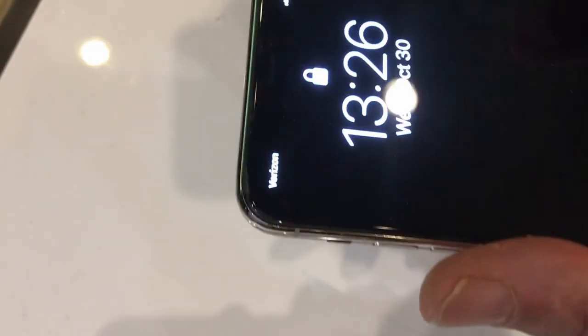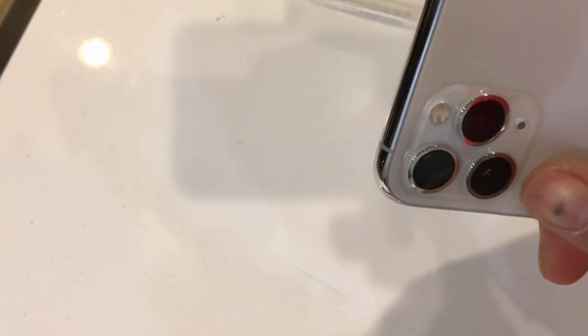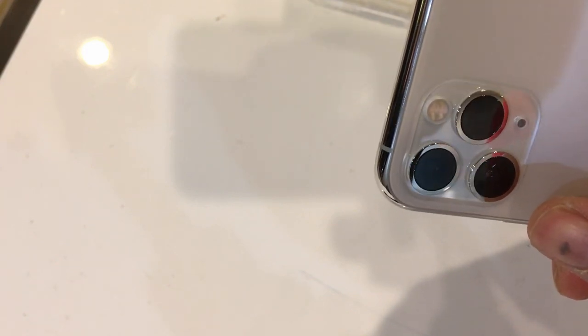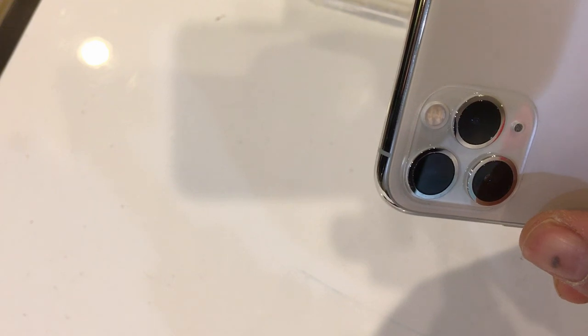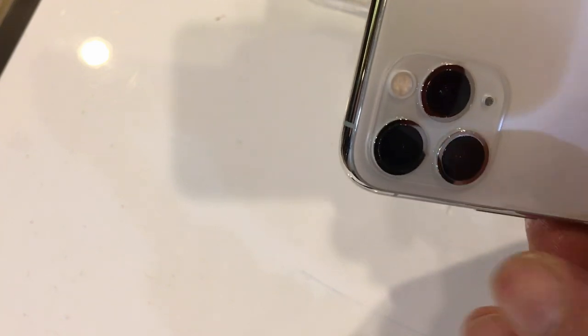After using my phone for a while, I gotta tell you, the iPhone 11 Pro Max, it's been about a week and I love it. I think one of the best things, like I said, I'm a big photo picture taker. I like to take a lot of pictures. When I go somewhere, I'll take hundreds of pictures and go through them and see which ones are good or bad. But the three lenses, the ultra wide, really, really helps in taking that shot that you can't take because you're at the table. So for example, I was out with friends, we're at a table, and I can actually capture all of them without having to move out of my chair. So the ultra wide is great.